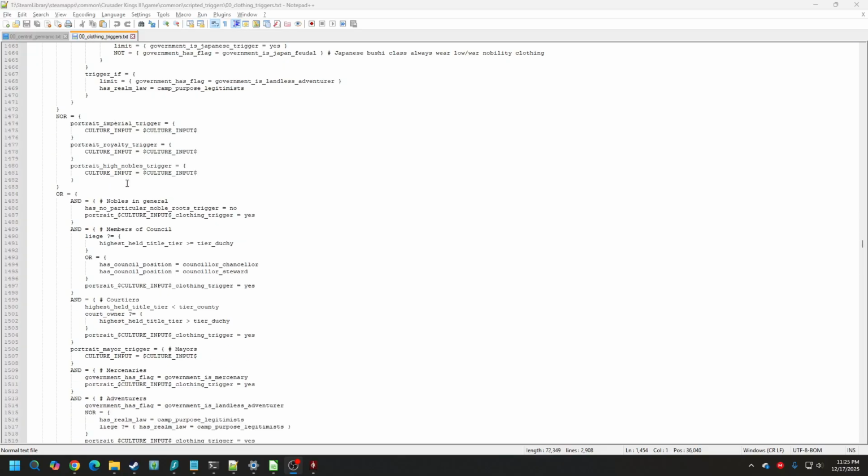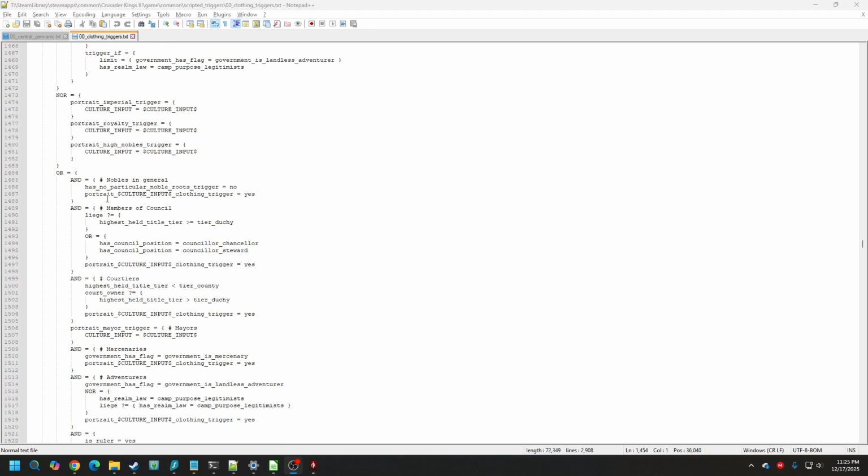And then the conditions where it does apply is if you have noble roots, and again, these all check to see what the culture input clothing trigger is. So it still is holding on to that value for your culture.